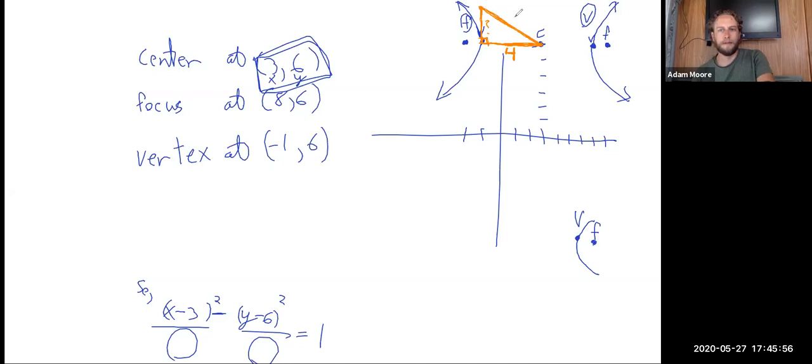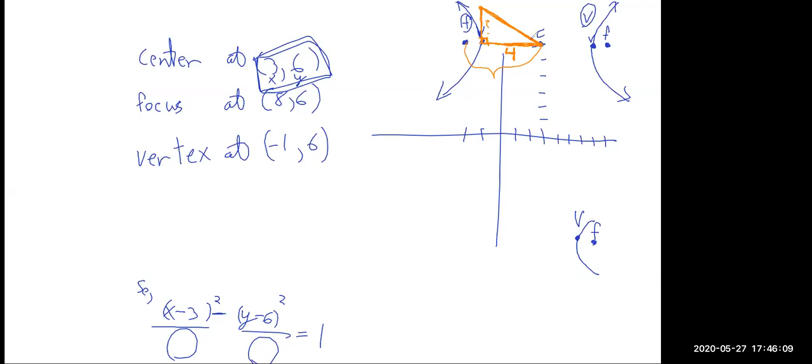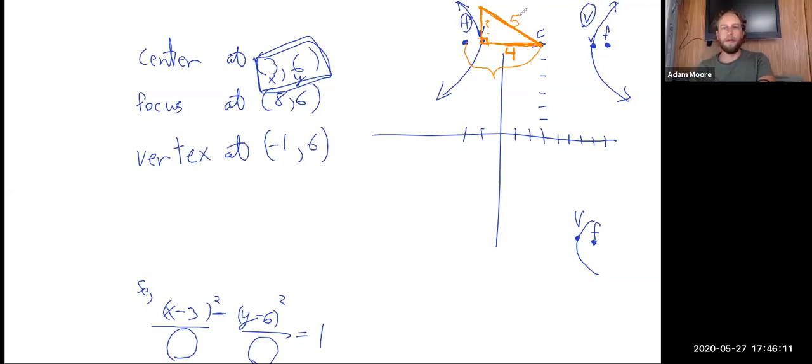However far that is, we know how far that is because that's the same thing as the distance to the focus, which is how many steps this time, guys? How many steps to the focus? Yeah, it's 5 steps. So this is weird because these are the same numbers as we had last time. So it'll end up probably the same kind of thing.